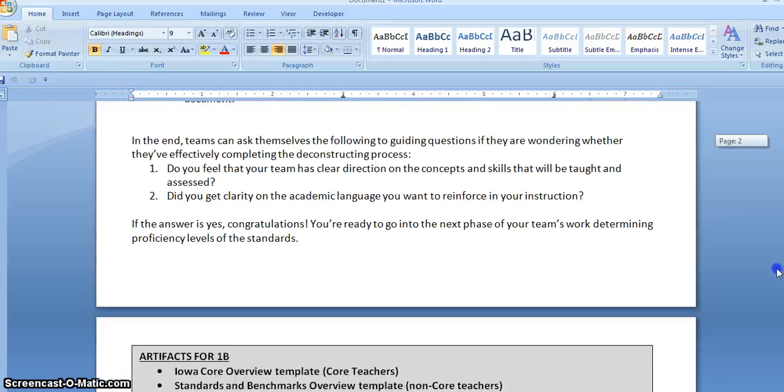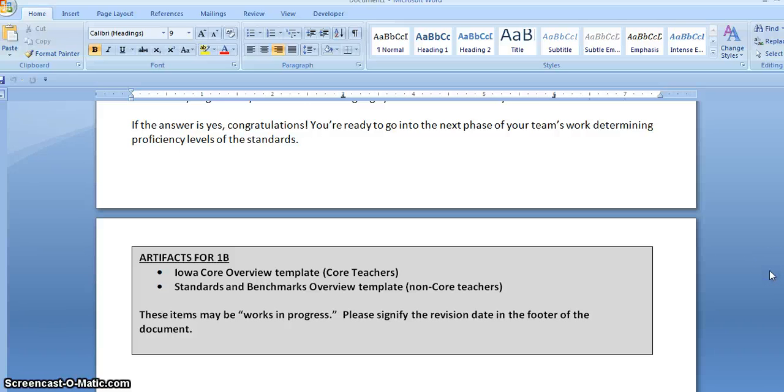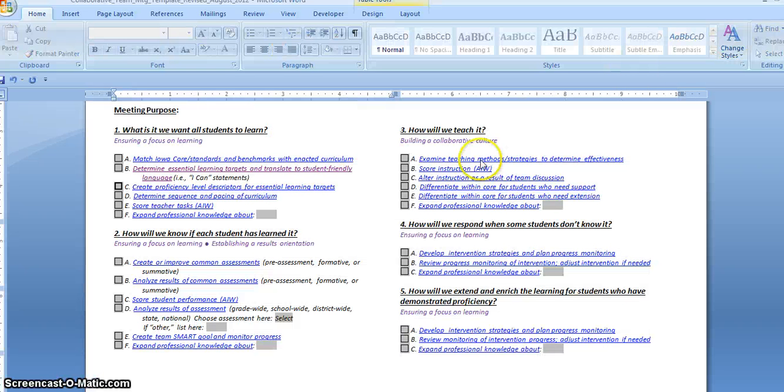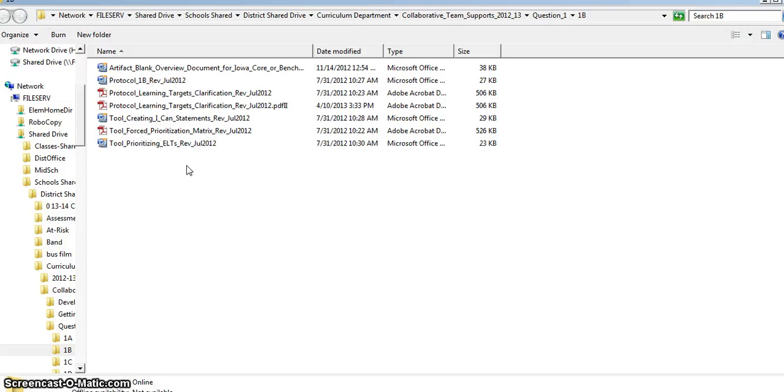So you can see this is a 3-page document which gives information about step by step what we would do. Now within, if I click again, you will notice there's also something that is called a tool. And a tool is something that is meant to be of help to your team as you're working. So the protocol is, this is generally how things are done. This is the way that it needs to be accomplished. A tool is something to help you in that work if you're not sure how to go about that. So they're really just supports that are there for teams who need them.